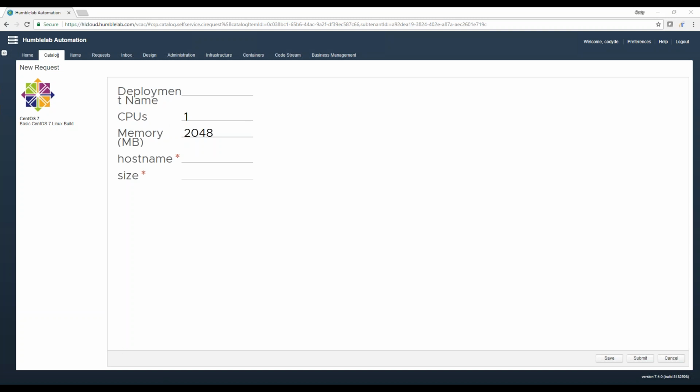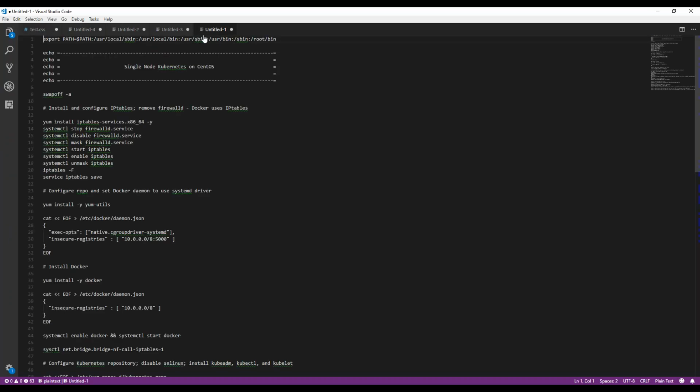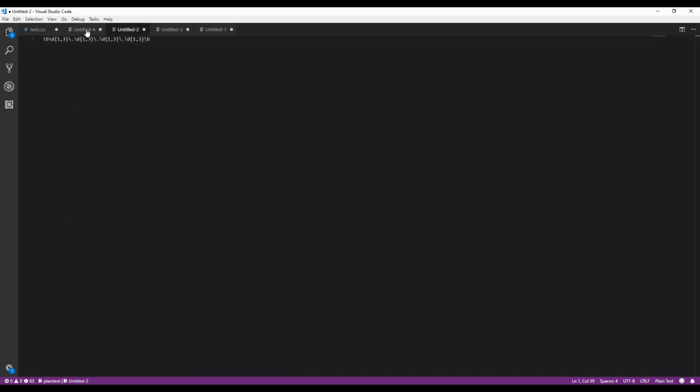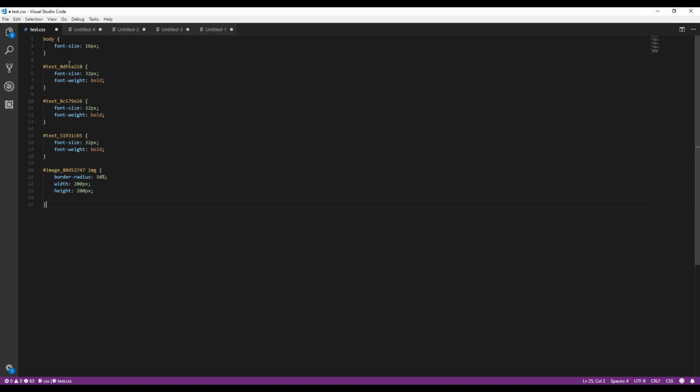What's good as a place to start is to set a good baseline font size. So I started with 16. Let's go back and bring back some of our other fields. Bring back all of these. You see, I go through and change a few things. These are all headers, essentially, for every individual field. These were a bunch of additional fields I had before, and I also set the font weight to bold.